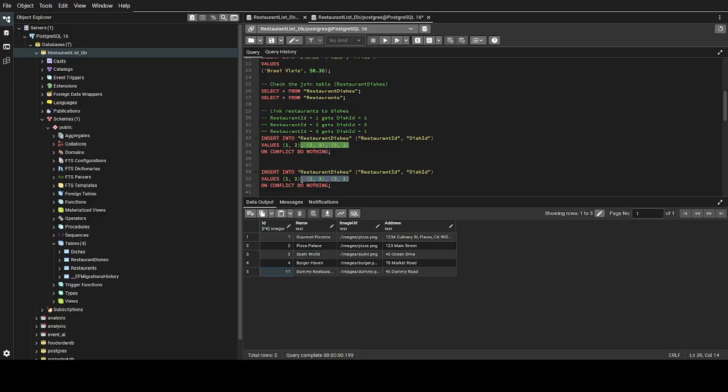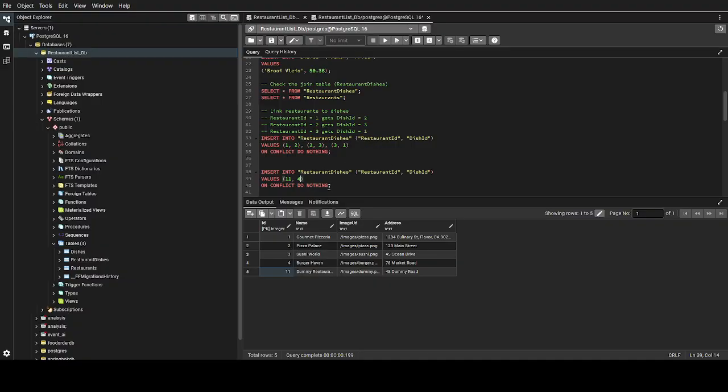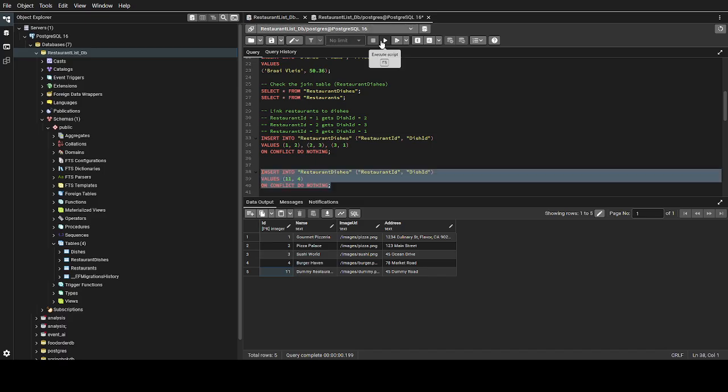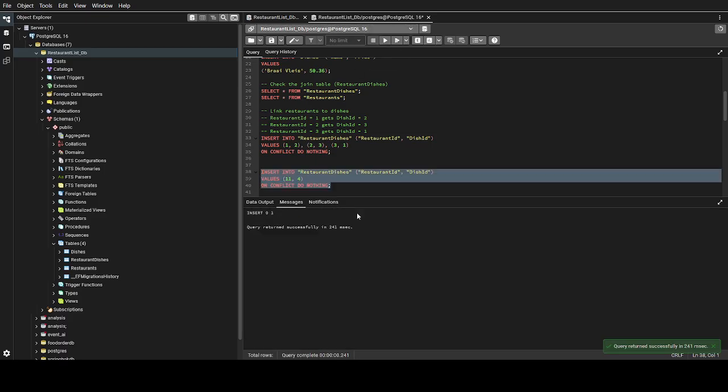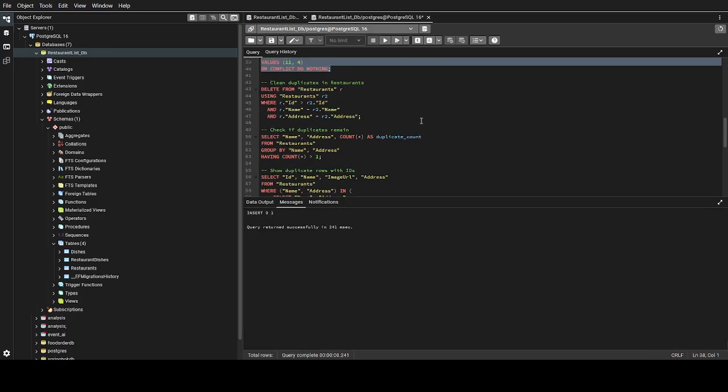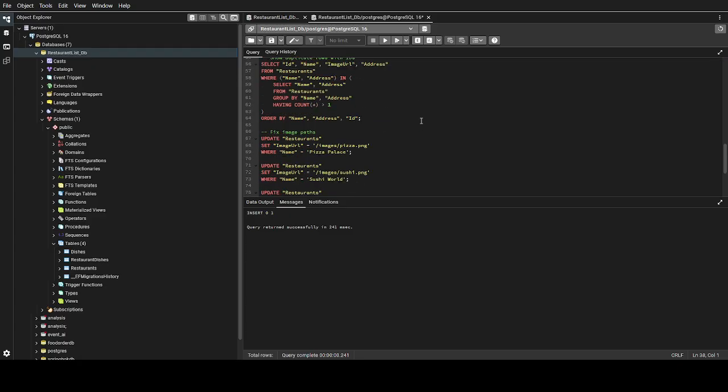Let's remove these. Now we did see it is 11. And the last one we had was 3. So I'm just going to make it 4. And that should work. Let me run it. Okay, it went through successfully.